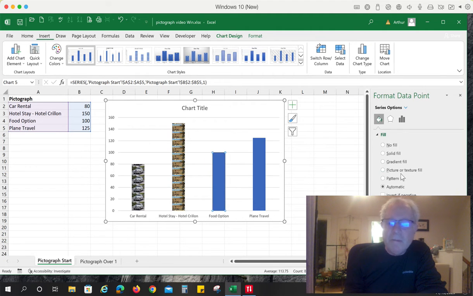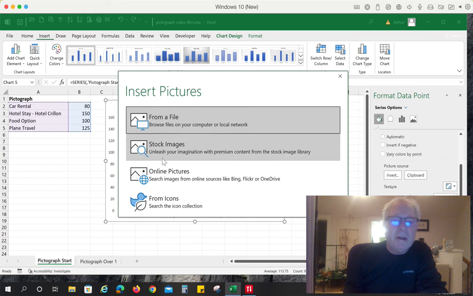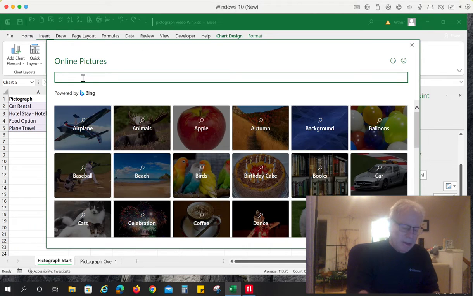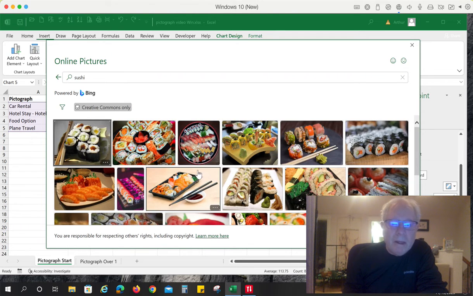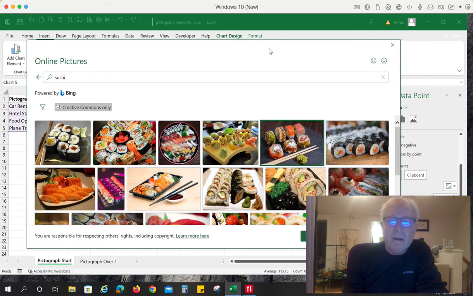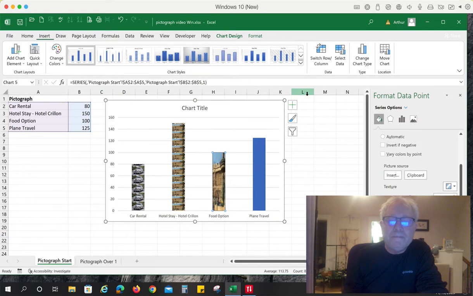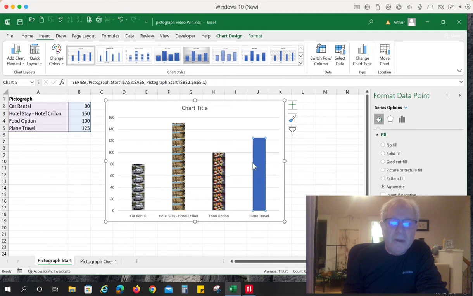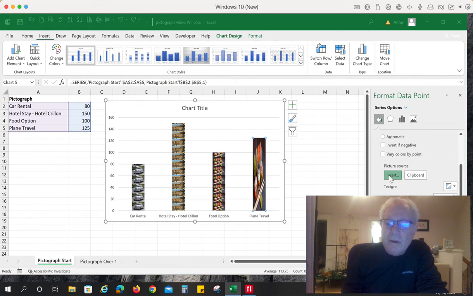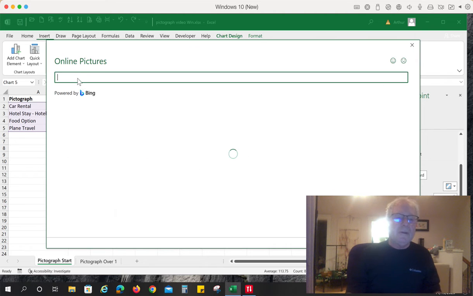Go to food option, picture, scroll down, click insert, online pictures, about some sushi for dinner. And we'll grab this one and insert, turn off the stretch, change it to stack. And the last one is plane travel, so again I've got to insert online pictures.